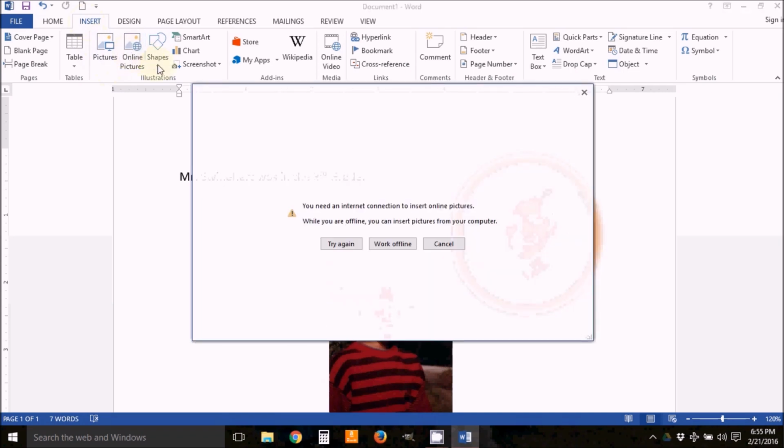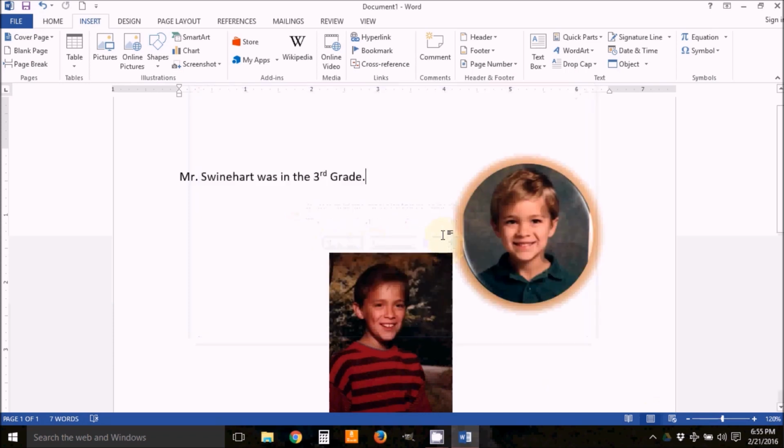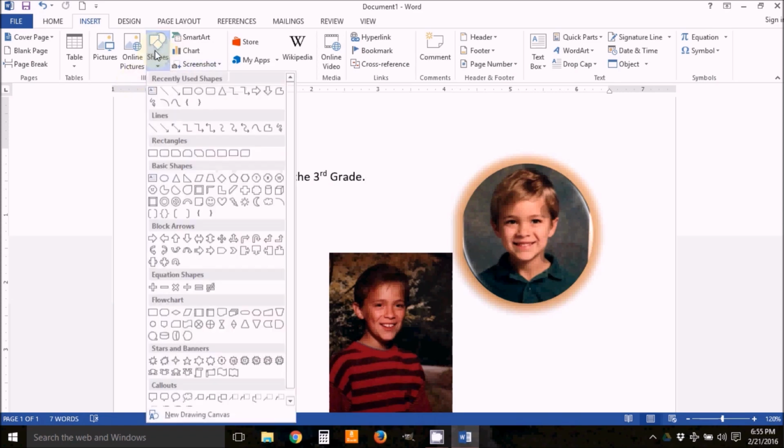Now the cool part is, now I've got airplane mode on to save some battery here, is that they will help you find pictures online that are free for you to use. If you found a picture from a website, whatever, that is not yours, there are some websites that require you to cite where you got that source. There's also shapes. If you want to add shapes, there's all kinds of fun stuff in here.